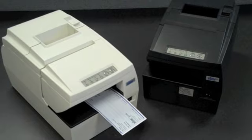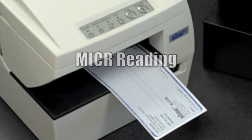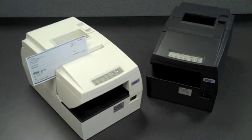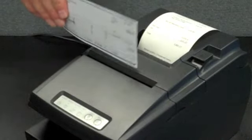The reliable impact station allows for printing check endorsement, document validation, and high-accuracy micro-reading. The HSP7000's intuitive design allows users to print on the front or back of checks and read the MICR in one pass, removing the complications of manually or mechanically flipping a check and thus saving time at the checkout line.